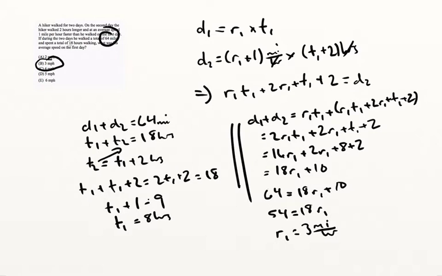So this question is quite a bit more involved, but as long as you're conscious of the information that's given in the question, the things that you need to substitute and when you need to substitute, the most important thing is really just figuring out, okay, we've got our total distance, we've got our total time, they're given to us as numbers. We need to figure out, well, what is the D1 relative to D2? What's the T1 relative to T2? And then just plug everything in and make sure that the equations work out. So as long as you can figure out what each one is relative to the other, then you'll be absolutely fine.